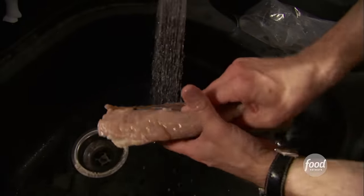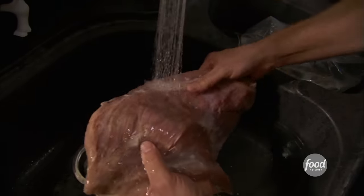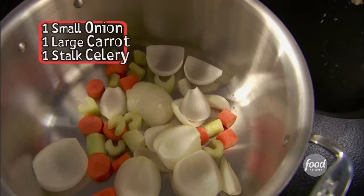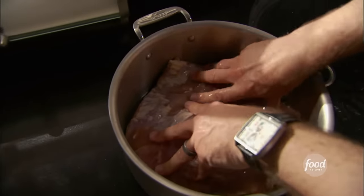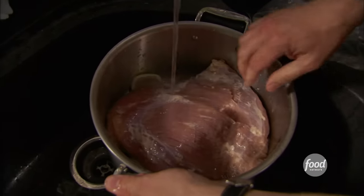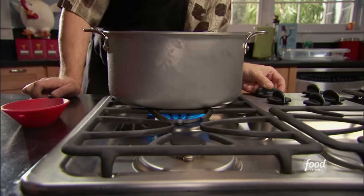When the ten days are up, remove the brisket from the brine, throw the brine away, and give the meat a good rinse under cold water. Have standing by in a large pot one small onion quartered, a large carrot, and one stalk of celery, both coarsely chopped. The meat can go right on top. Remember, this is corned, not cooked — so we've got to get to that. Add enough water to cover by one inch. Get this onto high heat and allow it to come to a boil, then drop the heat to low, put on the lid, and simmer for two and a half to three hours.